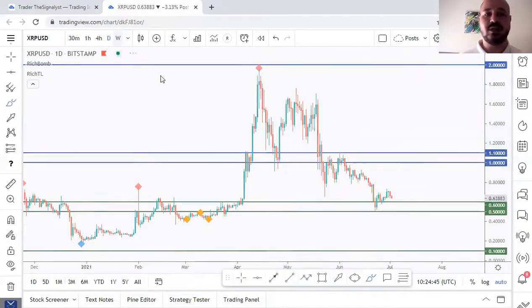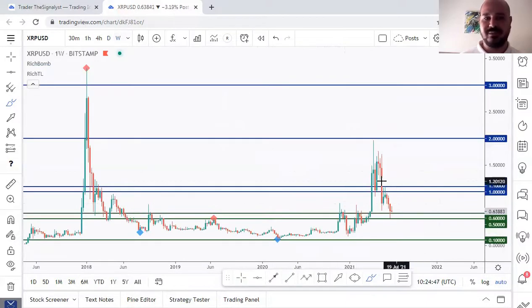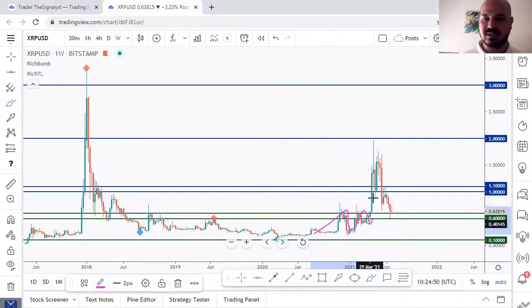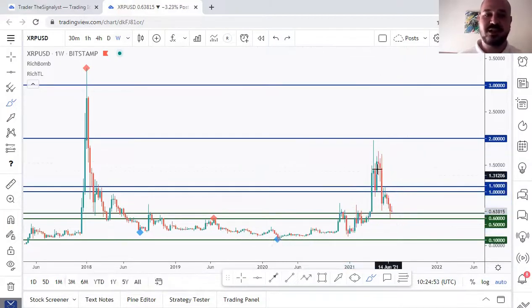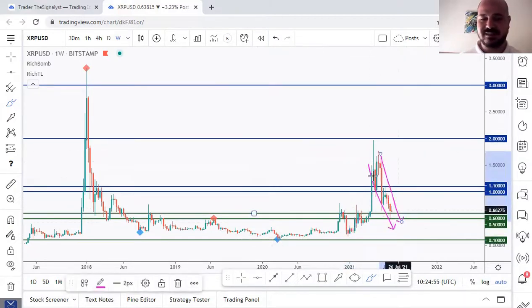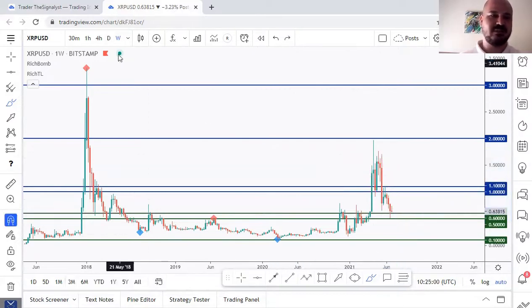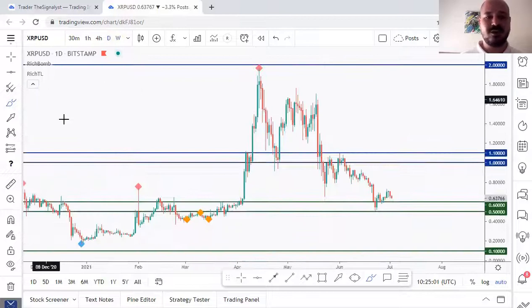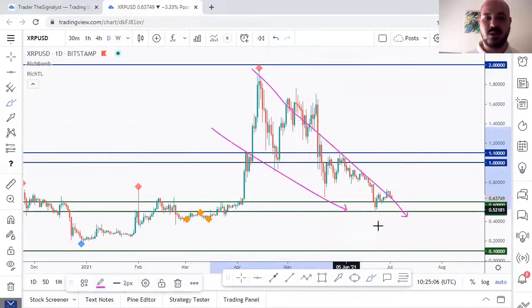However, we are currently overall bullish from a weekly time frame, and it makes sense, right? So higher highs and higher lows, and we are currently in a correction phase. That's why you see, from a medium-term perspective, a bearish trend on the daily time frame. It makes total sense. So now, since we are overall bullish from a higher time frame and bearish here, we are in a correction phase.